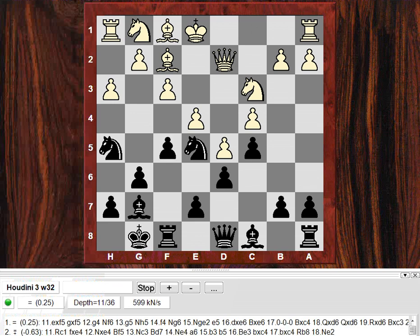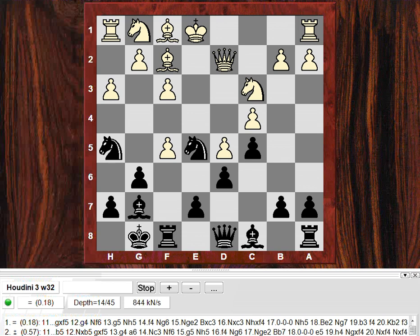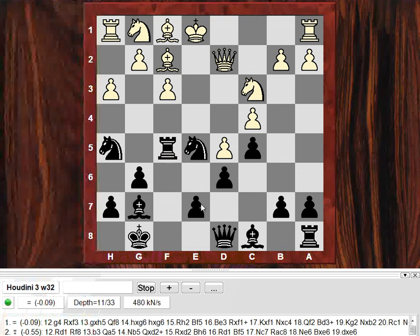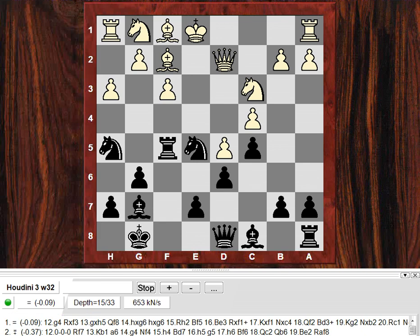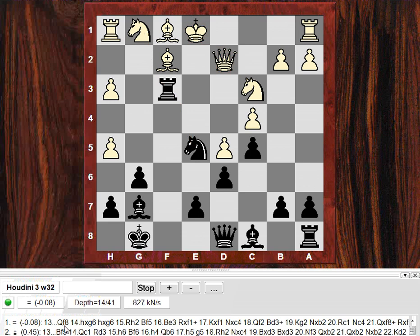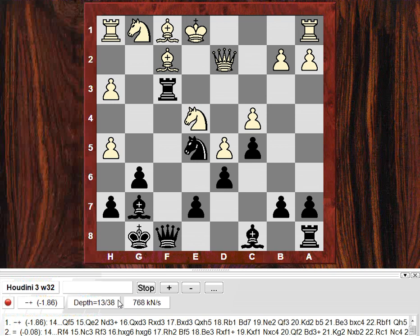So let's go with f5. exf5 was supposed to give White an advantage because Black was supposed to capture the pawn. But Black captures — probably to the engine's horror — with the Rook. And in fact at depth 16 it changes its tune: Black is better after Rxf5. Being forced into this aggressive path with the King in the center, the engine doesn't mind Rxf5 all of a sudden. All of a sudden we see Black is better even after g4. So Rxf3, gxh5, and the key move Qf8 — and Black is actually technically better at this depth. Ne4 is tried and gives Black a nice position.